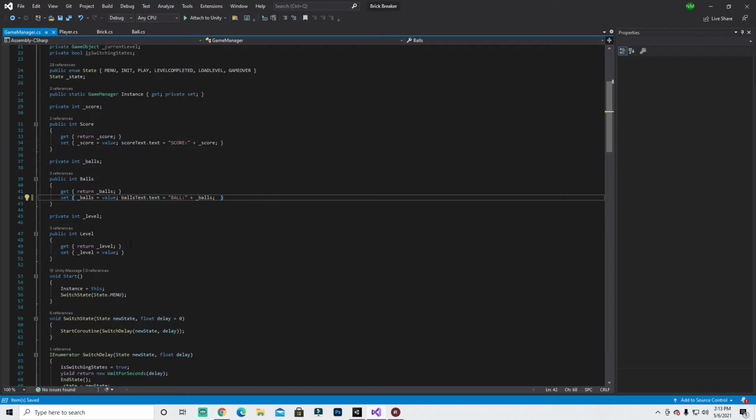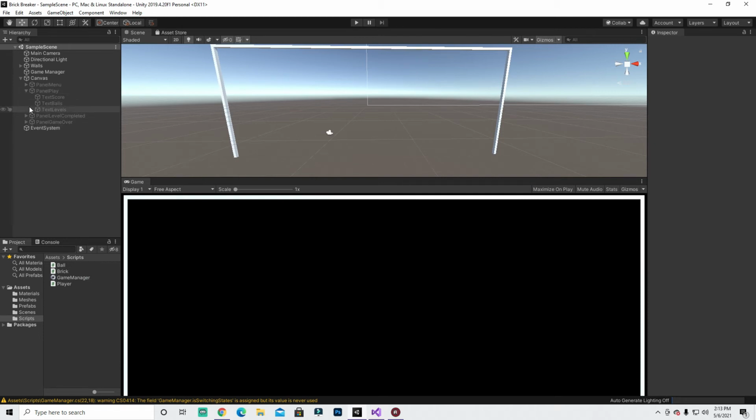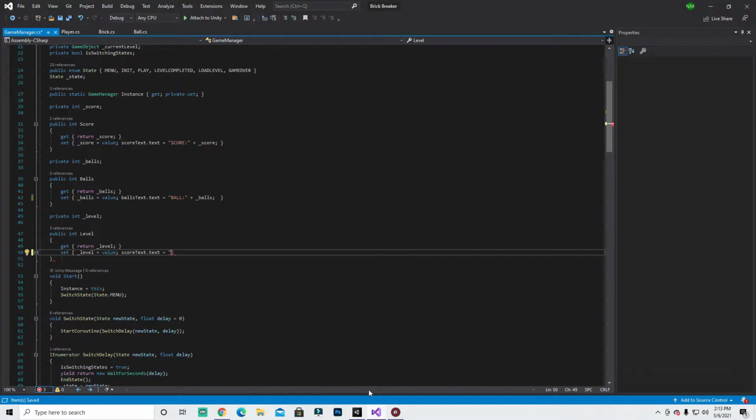And then let's go ahead and do that for our levels as well, so that this is edited as well. So we're going to do the levels text dot text is equal to, and then what we need to do is quickly run into your Visual Studio and notice how you have your levels text. I labeled mine as level. Make sure you do that as well. So it's level, in all caps, level, and that, and then plus the level.